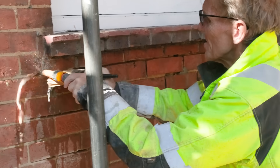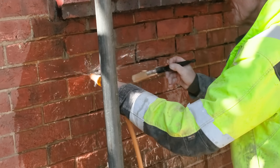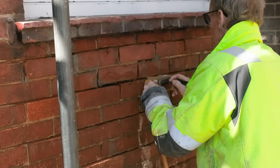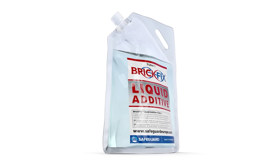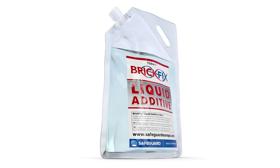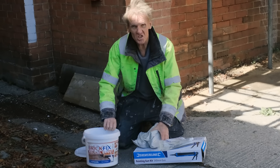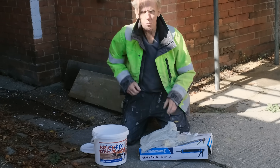When you finish raking out, before you start putting the grout in, it's a good idea to give the whole thing a hose down to get rid of any dust, damp it up slightly, and brush out the crack so you're absolutely clean and ready to go with the grout. First thing is we need to mix the grout up — to save you having to do any measuring they actually give you the liquid additive to go straight in.